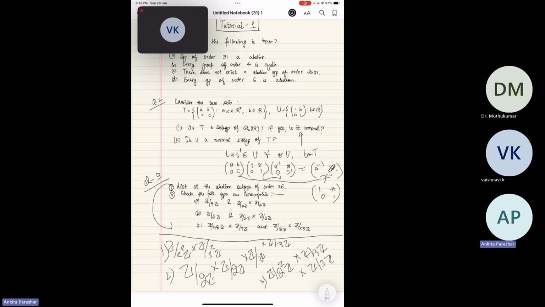Okay, what about B? Same, right? You can use the same way to see whether there is any isomorphism between these. Can you tell me for B quickly, and C will be an exercise to do. Can you check whether Z mod 6Z is isomorphic to Z mod 2Z cross Z mod 3Z?